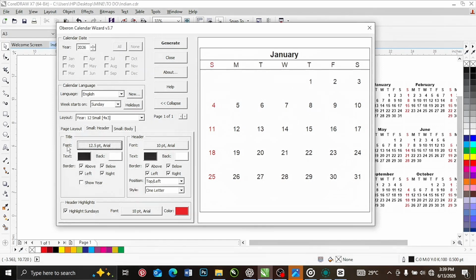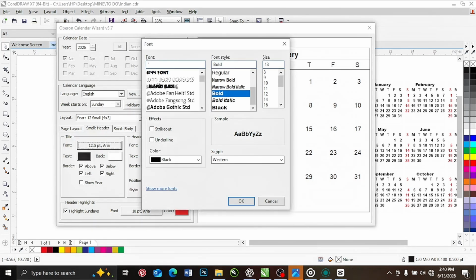Now if you have so many fonts in your system, when you click on fonts, it will waste time before it will open. I have so many fonts installed in my system, so it's going to take a little bit of time. Okay, here it comes. Now it is left for you to choose the font you want. Pick up the font you want.